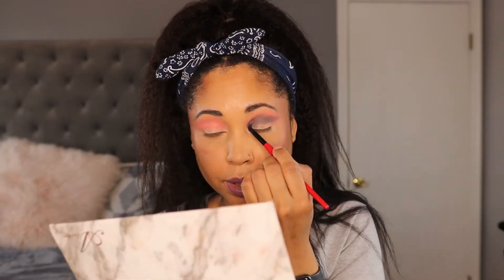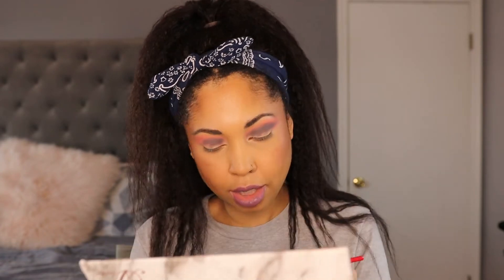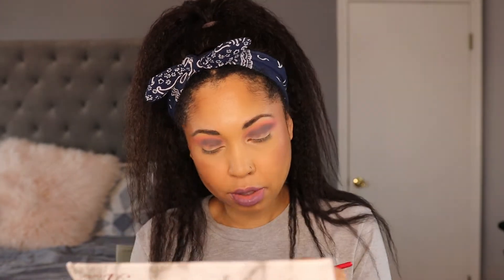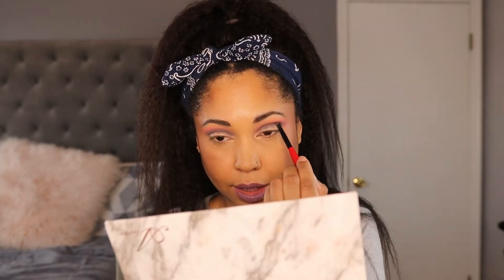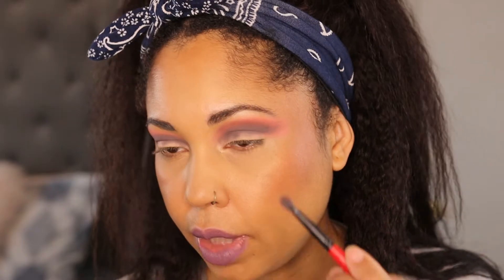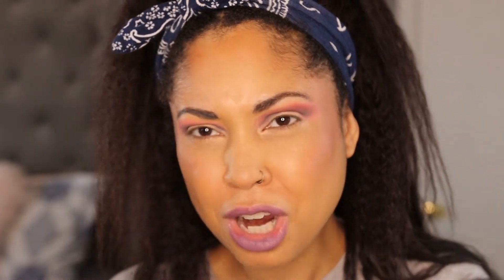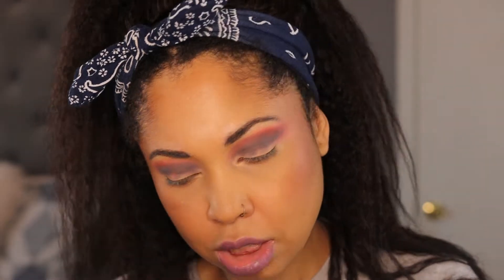I'm not trying to do too much. I've got to see what time we're working with — oh no, 7:50, oh my God, I've got to speed up this process. Now I kind of wish I used the more mauvey pink shade instead of this brighter pink. I'm going to go over top with the mauvey pink. This is Passion by Davina. I'm going to just go over top — you definitely want to tap off your brush with the Davina mattes. That's more of the pink I'm looking for. This kind of blends out the line because I'm trying to have a little gradient, not a bunch of harsh lines.